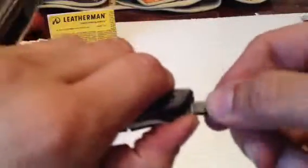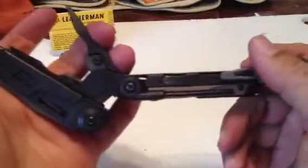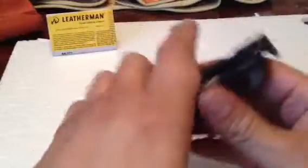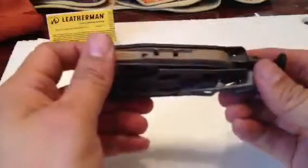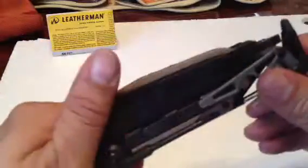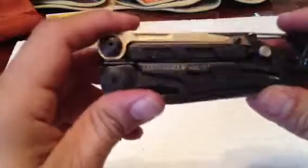If that's how it came, well, that's how you should get it. Yeah, but I've been playing with this thing quite a bit. I kind of wanted to start using it before you got it. I mean, I kind of wanted to do the review and manipulate it for the first time on camera with you, but I couldn't help it because this thing is just too damn cool. I don't need something like this, but you do. You do for sure. This thing is pretty awesome. Yeah, you have a cool brother.